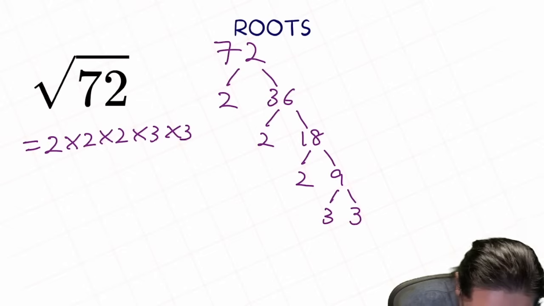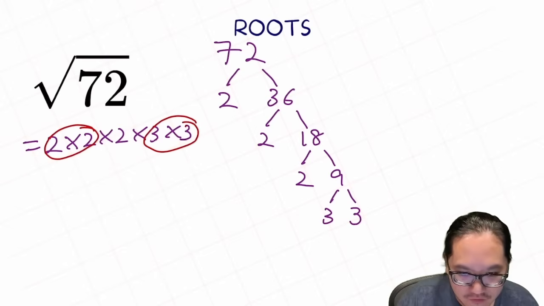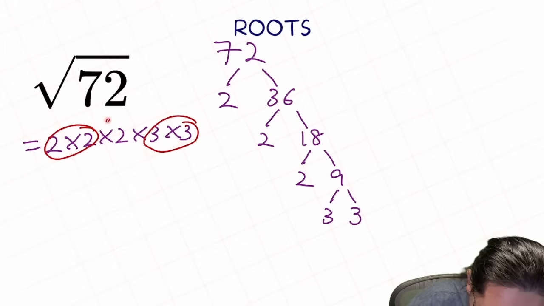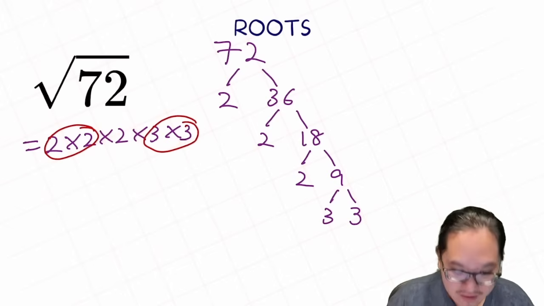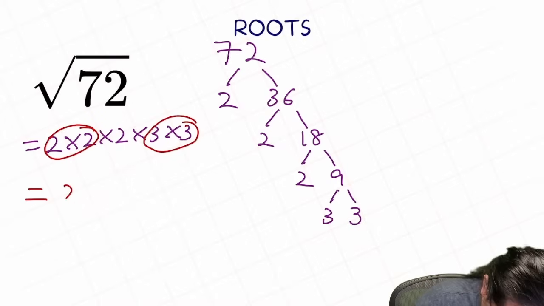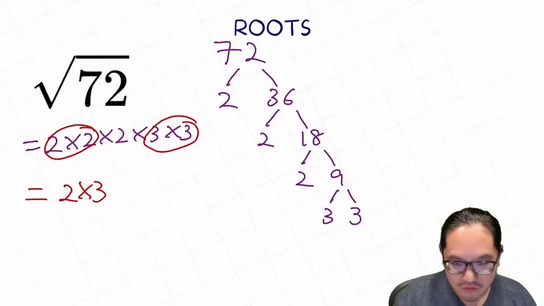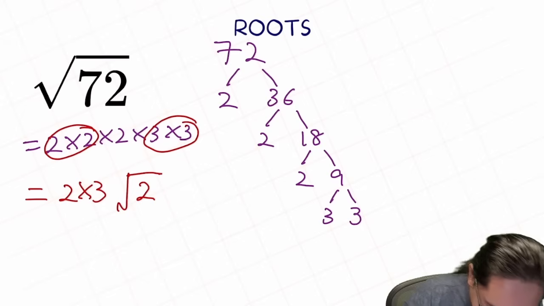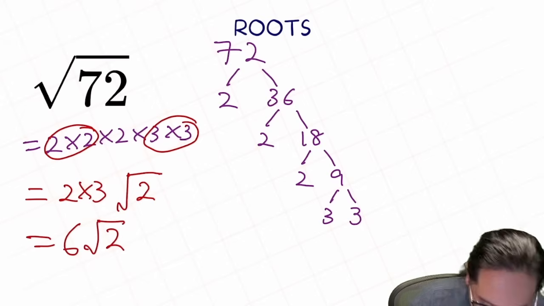Okay, so obviously we have one set of 2's here. We got a set of 3's here, right? So those are easy. We just take half of it. But now we got an odd one here, a remainder of 2. So what does that actually mean? What I mean is the answer that you should have written is 2 times 3, because those are in a set. Maintain the 2 inside the square root. So your final answer will become 6 square root 2.